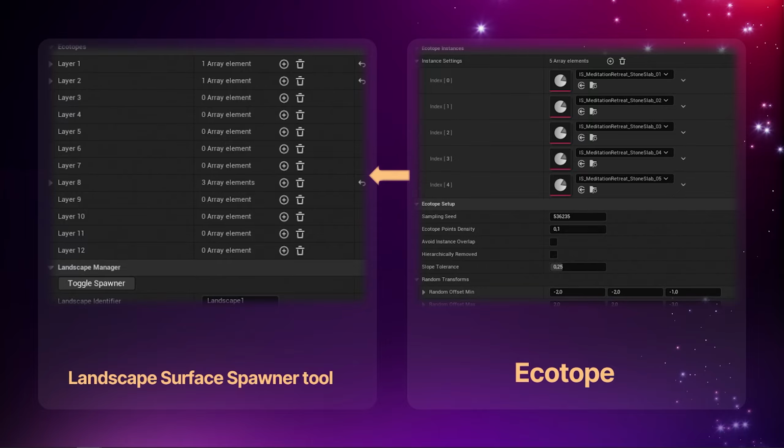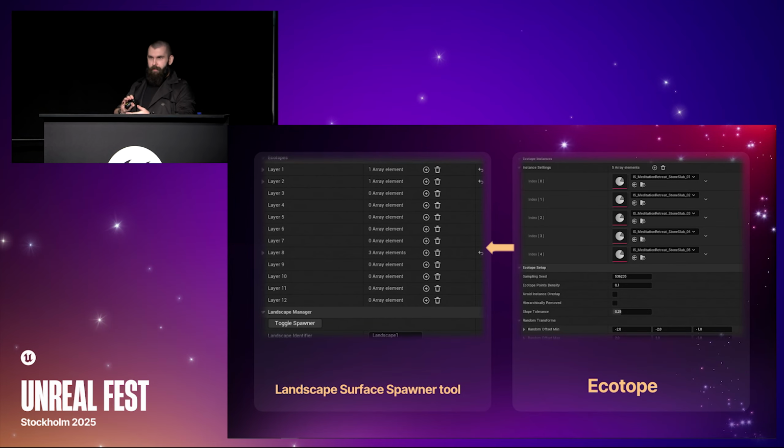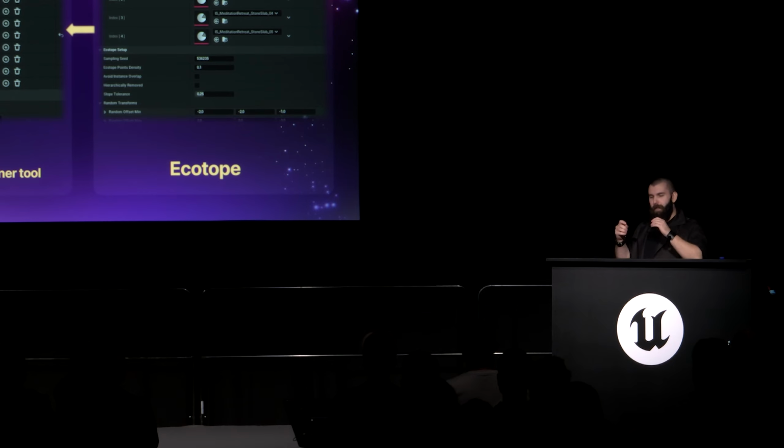You might notice that ecotopes are somewhat similar to local tools. You can look at it this way: ecotopes are like a local tool per layer, so you have multiple local tools per layer. You might also ask, why don't you consolidate the spawner settings in local tools into an ecotope? Now, the spawner settings of those tools have a lot of different parameters between them, so it would be very hard to unify that. So they are still per-blueprint tools rather than a data asset parameterization.